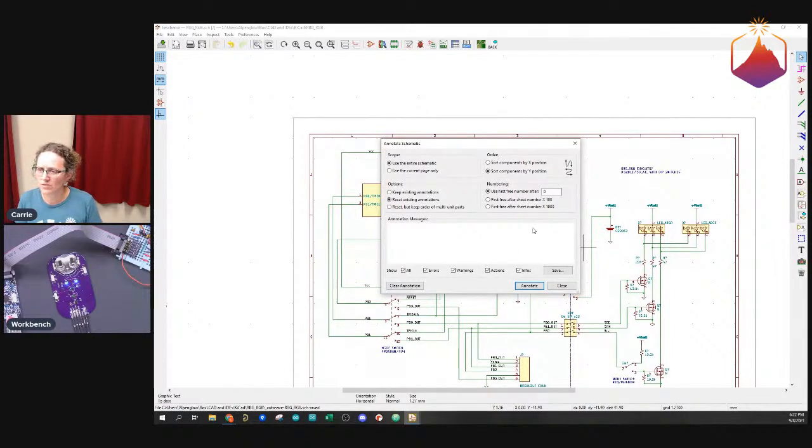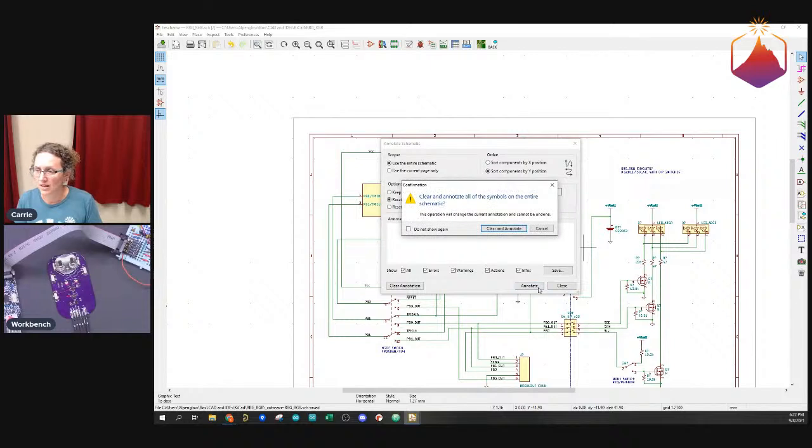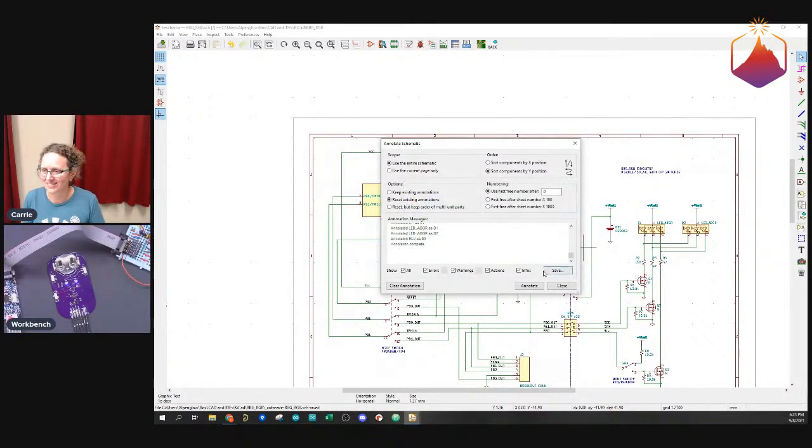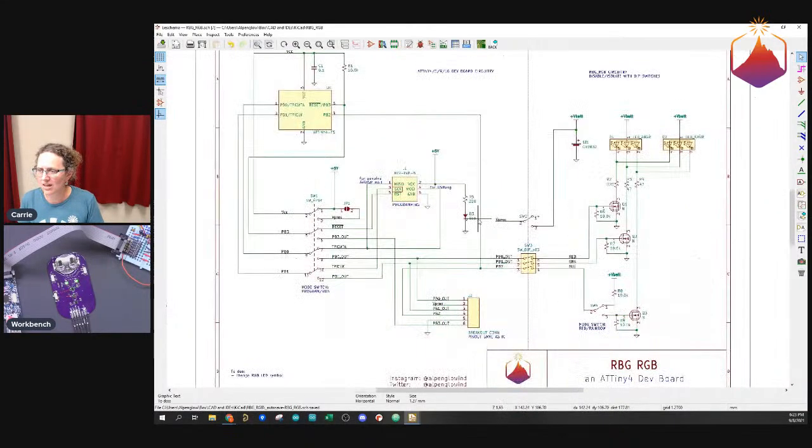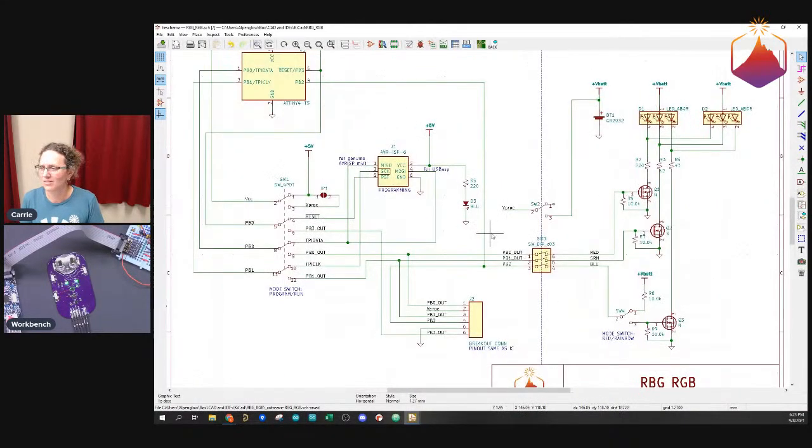Numbering, use first free number after 0. Cool. Let's do it. This will change the current annotation and cannot be undone. Ooh, cannot be undone. That's an interesting feature. Go ahead, do it. Annotation complete. Close. Yay, now we have numbers.